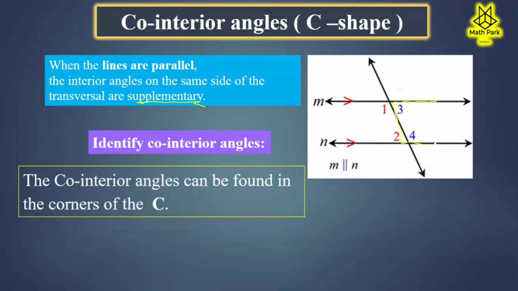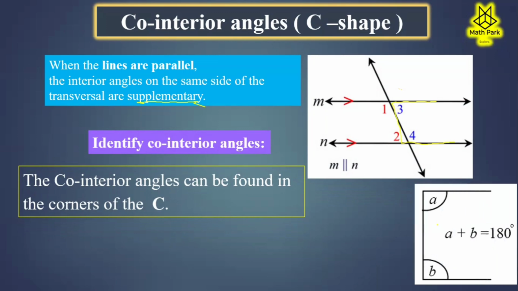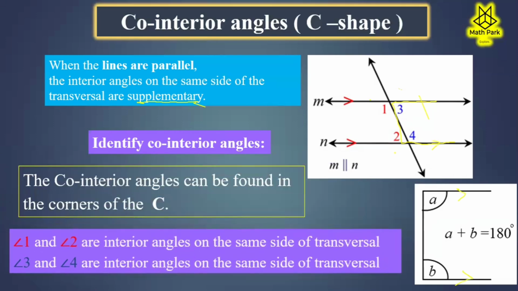So C can be reverse or like this. The C at 3 and 4. So A plus B, as in this shape, is 180 degrees as these two lines are parallel. Same is the case here, these two lines are parallel. You get angle 3 plus angle 4 is 180 and angle 1 plus angle 2 is 180. Angle 1 and angle 2 are interior angles on the same side of the transversal. They add up to 180. So angle 1 plus angle 2 is equal to 180. Angle 3 plus angle 4 is equal to 180 degrees. The interior angles, or co-interior angles, we say, are supplementary.